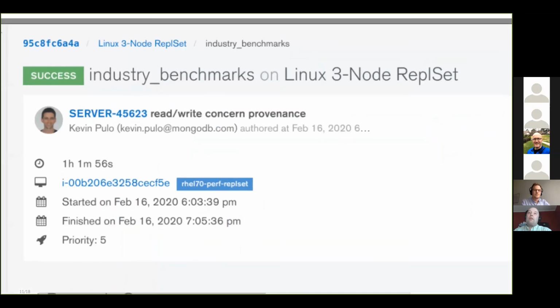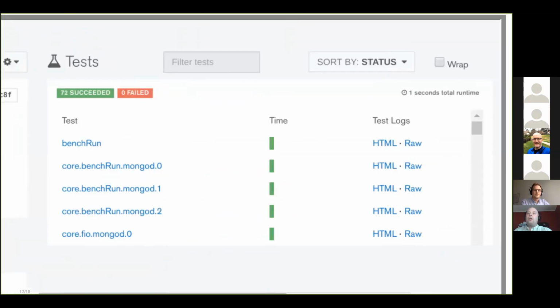So in Evergreen, this is a specific GitHub commit that had some Jira ticket code, who is the author of this commit, and when the test ran. So this is metadata. On the top right corner, if this was a unit test or other correctness test, this would be the main area of interest, which is the box, green or red.